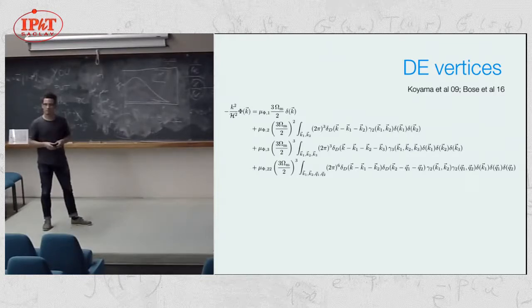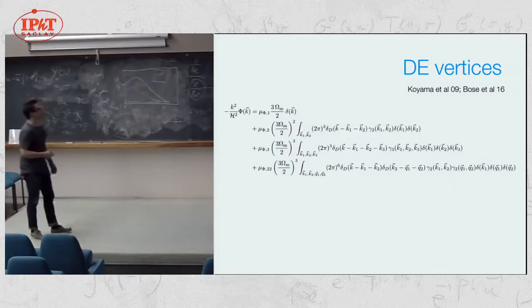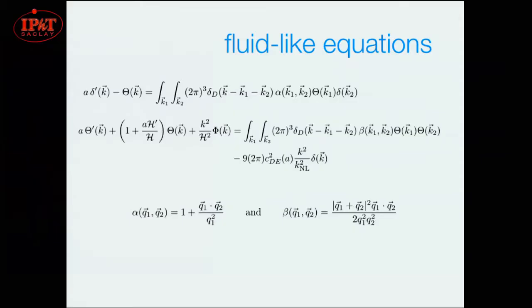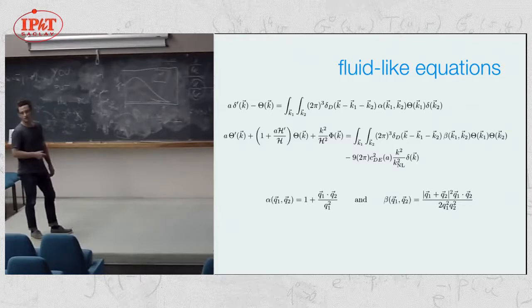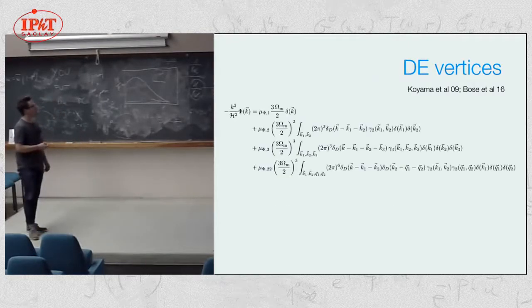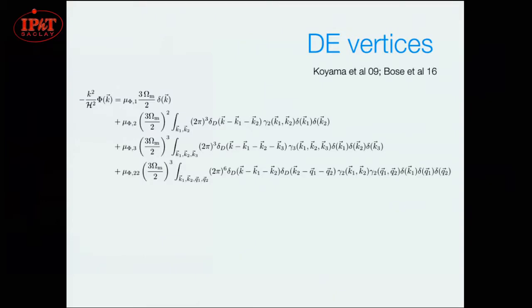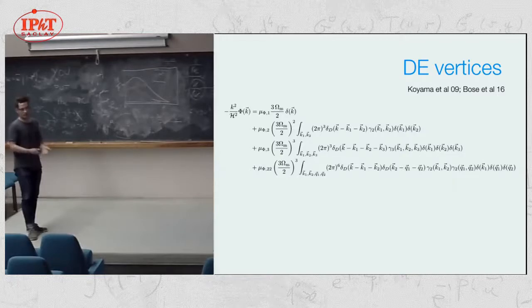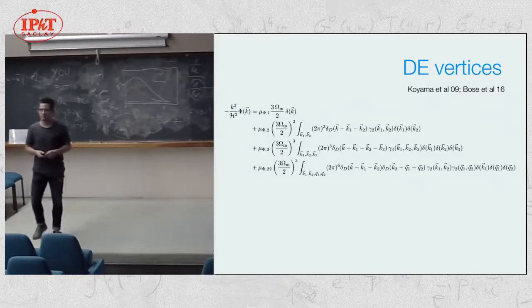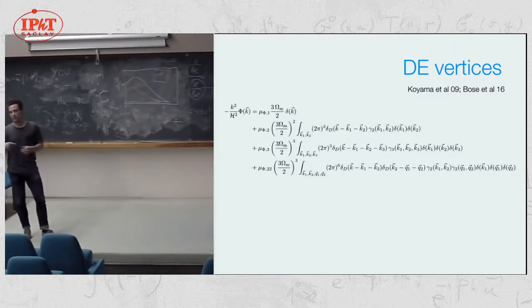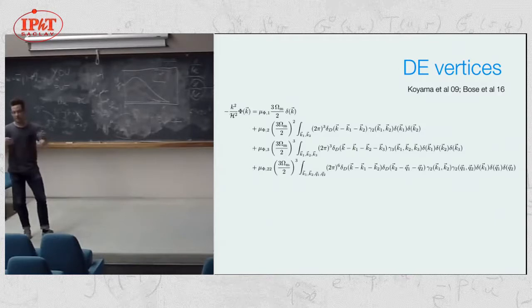Question: So you're correcting basically the kernels to perturbation theory, right? Answer: Yeah, you could look at it that way, although there's no cubic kernel in perturbation theory. Question: How important are these corrections for your power spectrum measurement? Like if you switch off this mu phi two, does everything change? Answer: When these mu's are about order one, then these are giving contribution which is about the same size as the dark matter ones themselves. The K dependence is different, so could have an order one change in the one loop power spectrum. It's definitely below the linear power spectrum, but an order one change in the one loop piece.